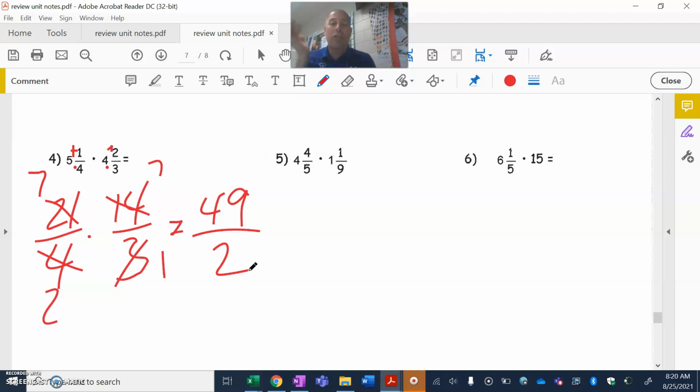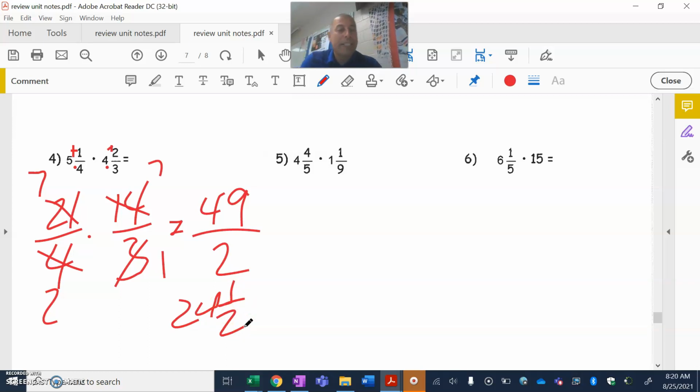Now, sometimes they'll ask you to convert them into mixed numbers. Listen, I'm more interested in your technique. So if you want to stop there, fine. If you want to be like, well, can't I make it into a mixed number? Sure, if you want to. I'm just not requiring it there. 24 and a half, that's there. All right, so again, either one that's there, I'll take either one.